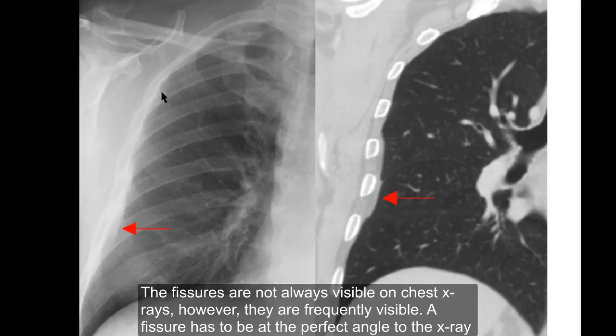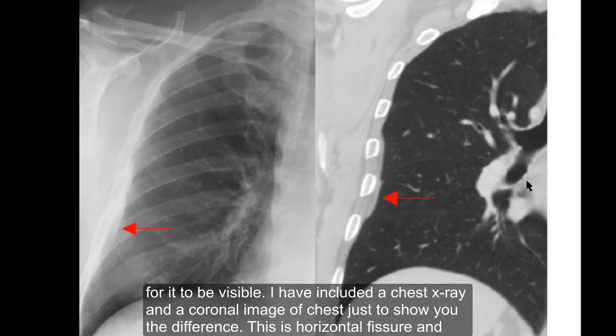So this is a chest X-ray, and this is a coronal reconstruction of the CT scan of the chest from the same patient, and for the sake of the video just ignore these arrows. We are discussing only pleura. You can see a dome-shaped white line. This is the double-layered visceral pleura, the horizontal fissure which separates the right upper lobe. So this is definitely the right upper lobe, and this is the right middle lobe. And I don't know if you can see a blurred horizontal semi-opaque line here. This is the right oblique fissure on the coronal reconstruction.